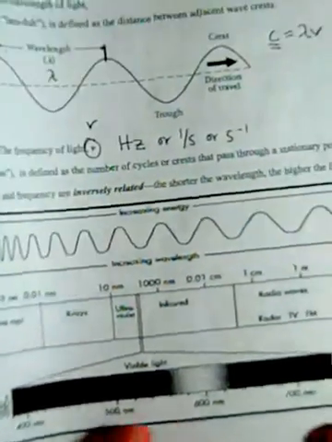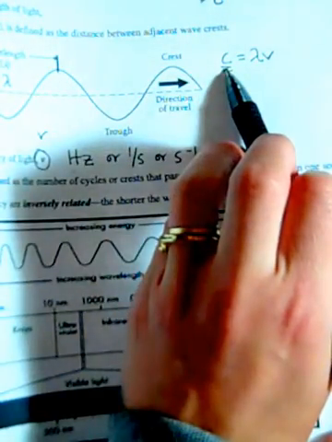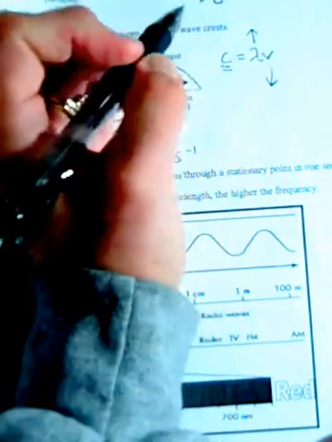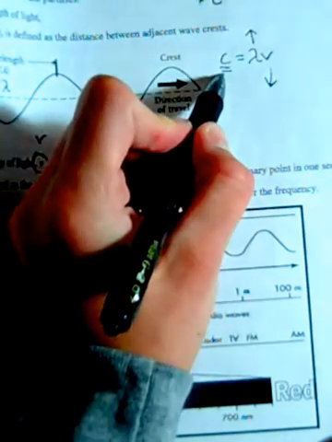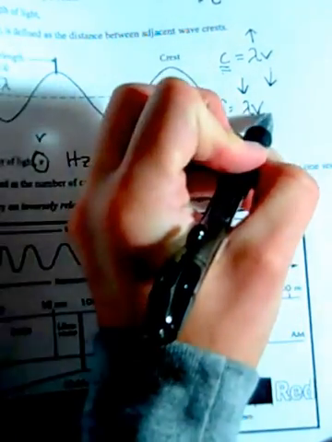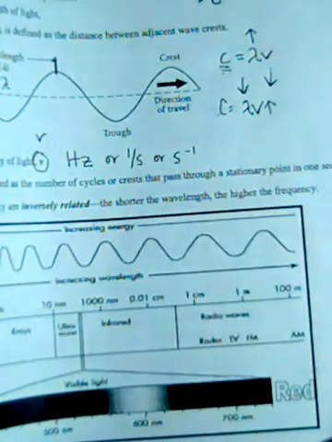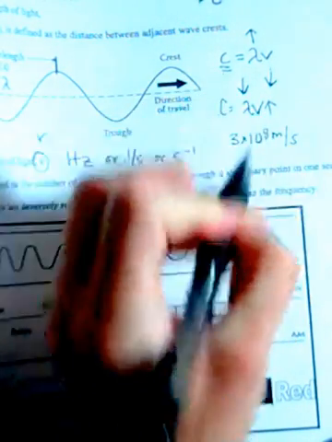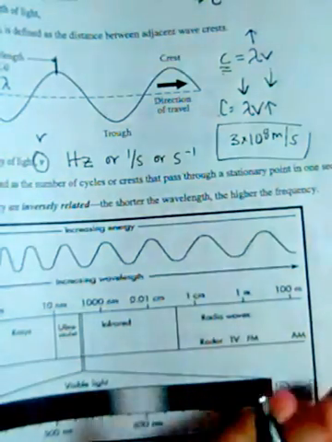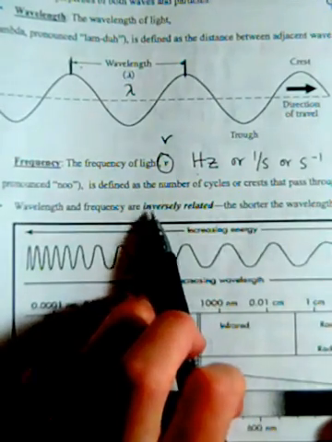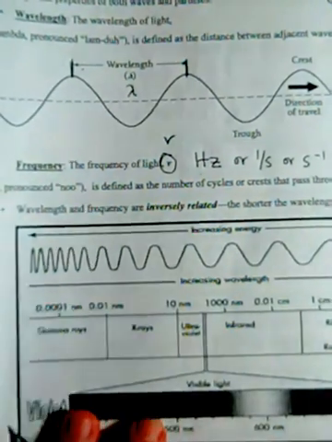So, with that being said, with this equation, since this answer stays constant, if this guy goes up, then that guy must need to go down. So if this doubles, this needs to be cut in half in order for this answer to stay the same. Same thing, if my wavelength went down, then my frequency needs to go up to keep this answer the same. It always needs to equal 3 times 10 to the 8th meters per second, the speed of light. So we say that these are inversely related. If one goes up, the other will go down. And that was in your worksheet today.